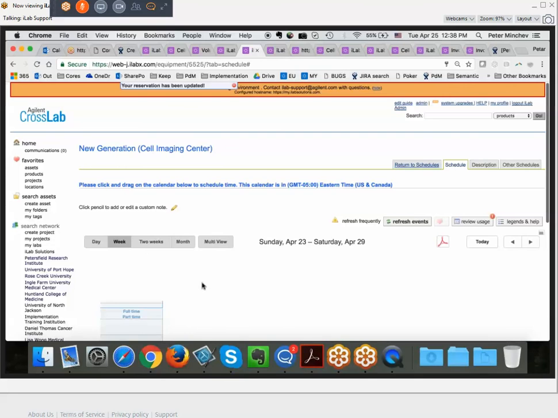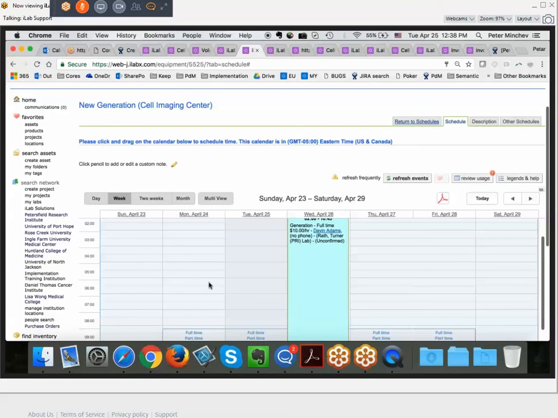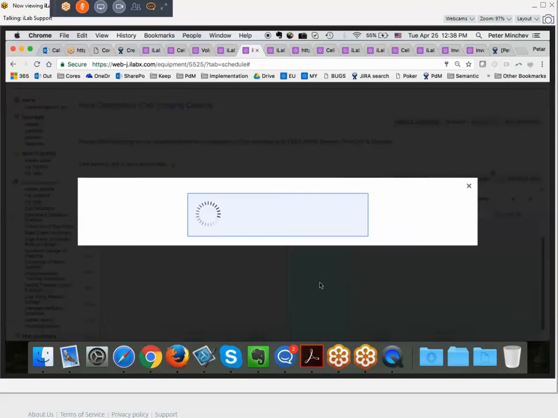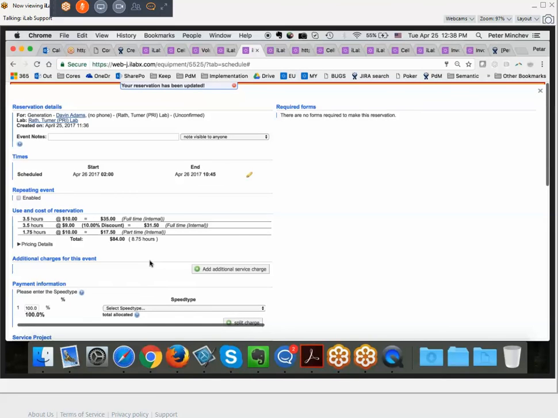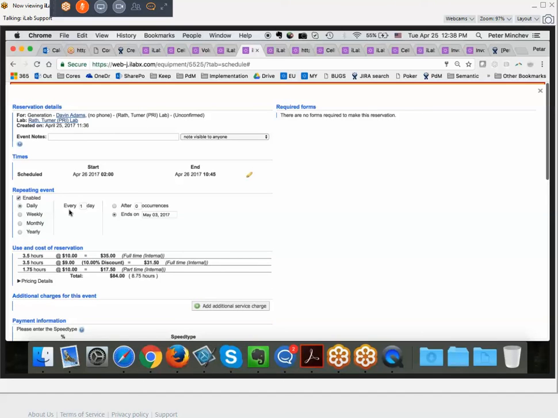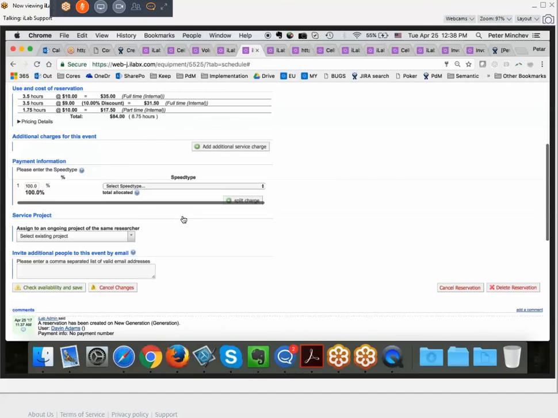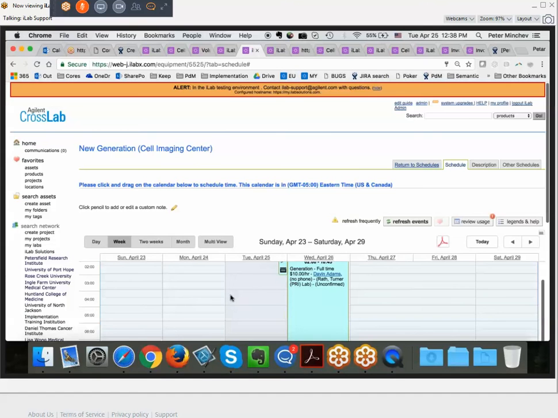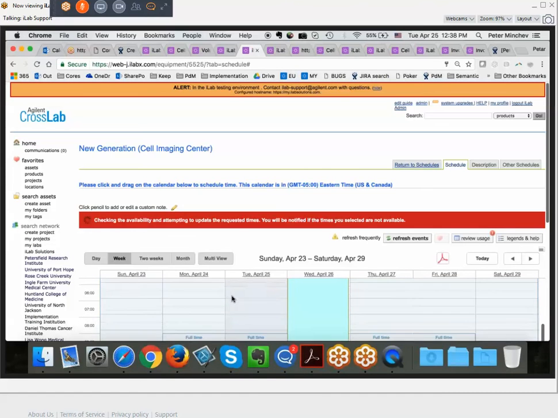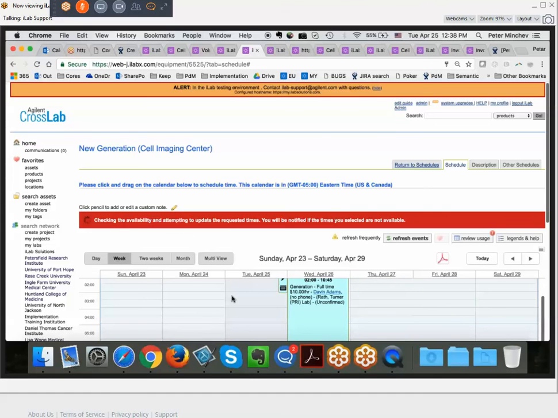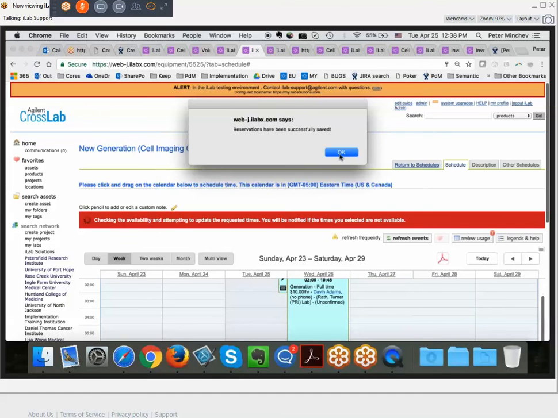Right, so one more thing I wanted to show you as well is recurring reservations. What if I want to make this event recurring? Will the following events follow the discount? Will they be different? What would happen? So if I go ahead and click enable, I will just add 2 more occurrences, total of 3, and save that reservation. You know, recurring events take some time to save, and they have been successfully saved.